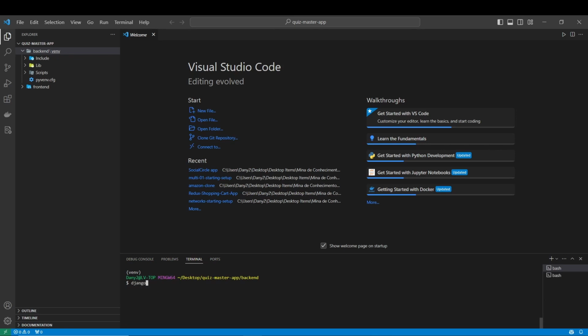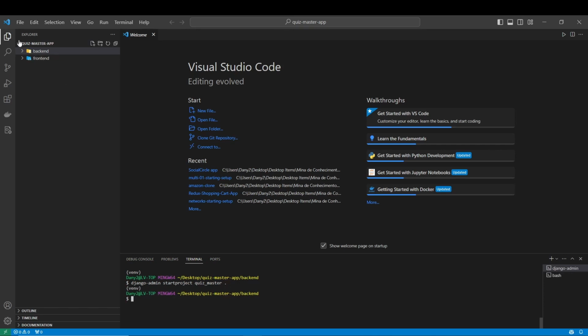And let's now create our Django app. For that you are going to type in the terminal django-admin startproject, and let's name this quizmaster. And we are going to add a dot to signal that we want all of the project to be in the backend directory, so we are not duplicating a new one.